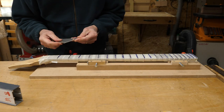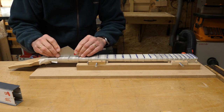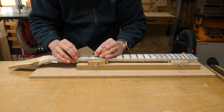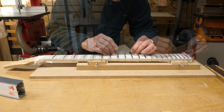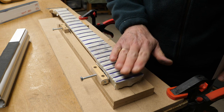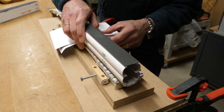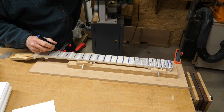I think I'll just have a go with the fret rocker now, just to see how it's looking. That's a high spot. Right, apart from the second fret in down at the other end there, most of the others are okay. What I'm going to do now is just use this little device, which has got 320 on, put a bit of cardboard on the fret there, around the 12th fret, and I just want to taper off these end ones. I'll mark them up again and then just do the crowning on the top.